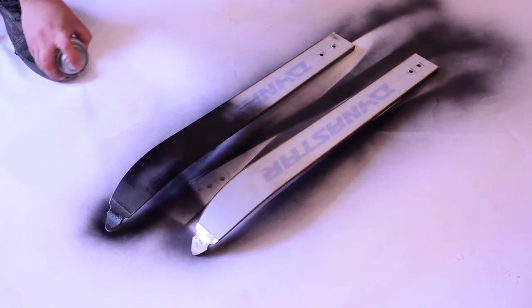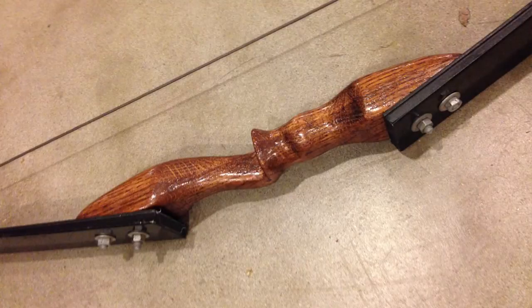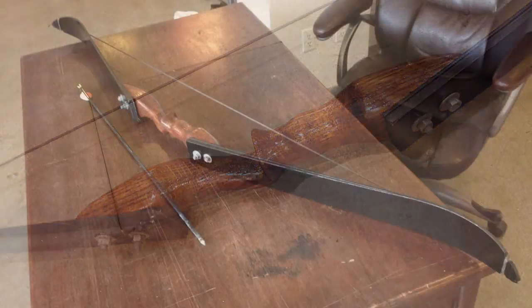All you need to do is match up the holes on your skis to your riser, place your bolts through and tighten it all down. And then go ahead and add on your bowstring using your paracord.